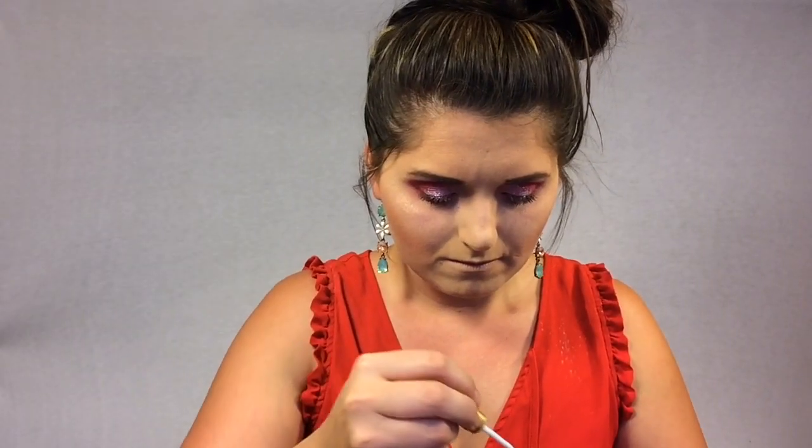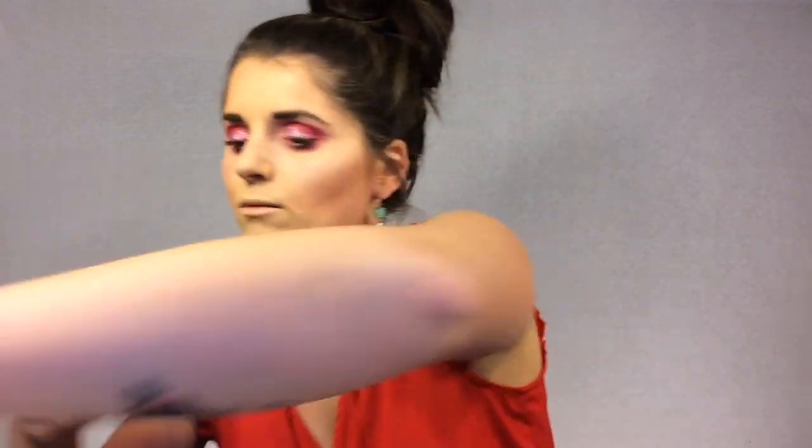Alright, and then going in with that light pink shade, do your under eye. This is one part that I don't really like doing, but it always makes it look so much prettier. So you have to do it. In the meantime, I can have a drink while this is drying.